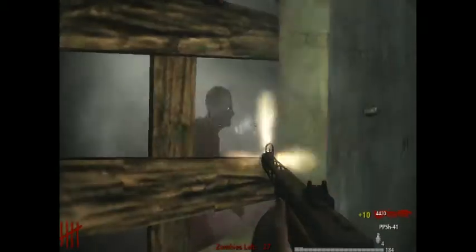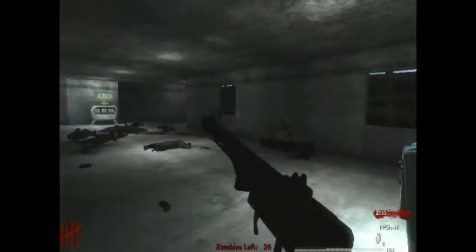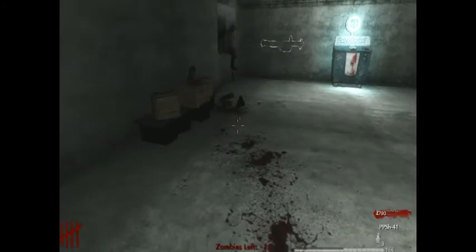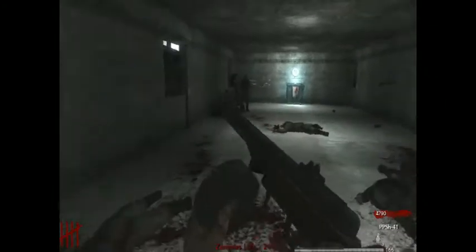$750 plus the Thompson is cheaper than the $1,500. So you save yourself 750 points plus. I think the Thompson is only $1,500. So you'll save yourself some points by going with the Thompson first, as opposed to that PPSH, but I do like the PPSH the best. So that's what I go with first.